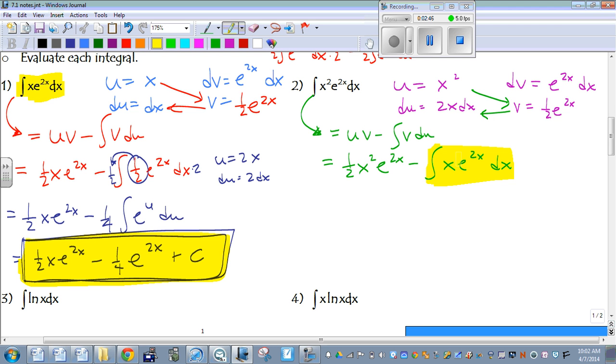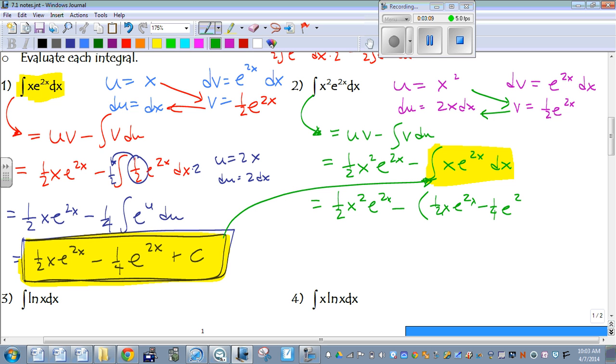Well, we're going to subtract that whole thing, but since this is just x and this is x squared, they're not like terms. All right, so we're going to go ahead and take care of this by substituting this whole thing in for this integral. But that minus is on the outside. We're going to go ahead and distribute that with everything. One thing we don't really need to distribute it with is the c, because we just generally put the plus c at the end.